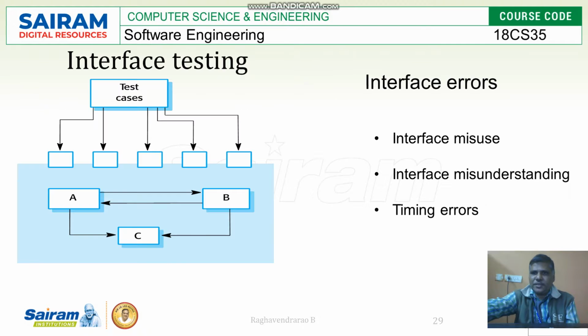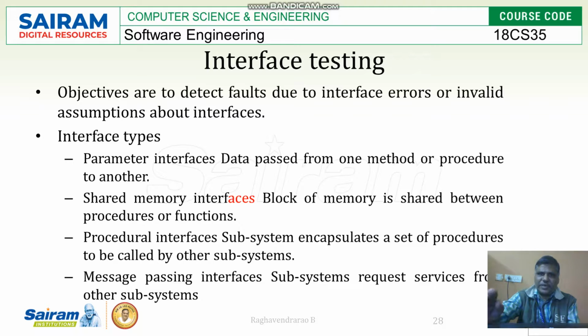And especially the last point which is given here, message passing interfaces. There will be a limit in that. If you pass messages beyond that limit, it is going to block. It is not going to send that message to the receiver. So what basically happens is it blocks, saying that the input is too much, and it is not possible to pass the information to the receiver.